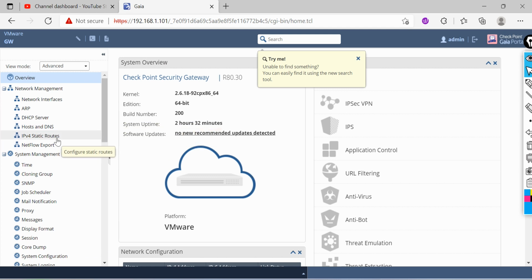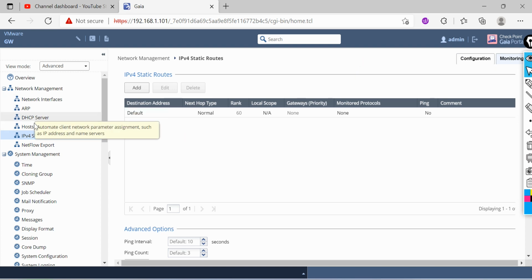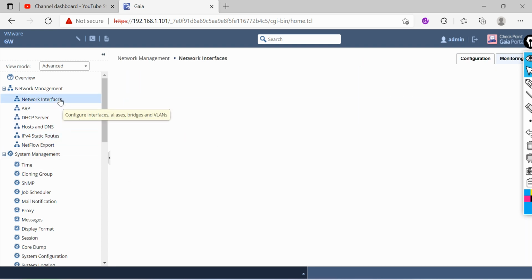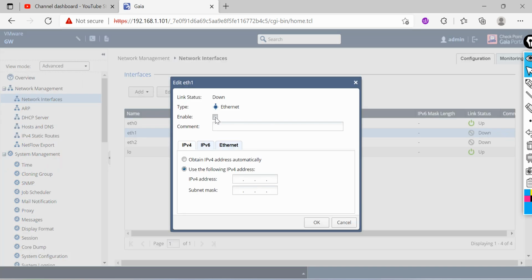Go to the IP static routes. There's nothing. Go to the network interfaces and just edit this interface, enable it, and give some internal IP address 10.1.1.1, subnet mask 255.255.255.0.